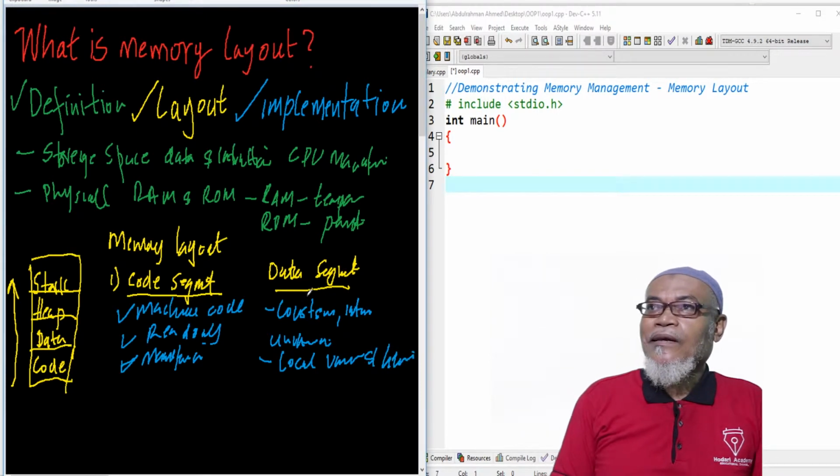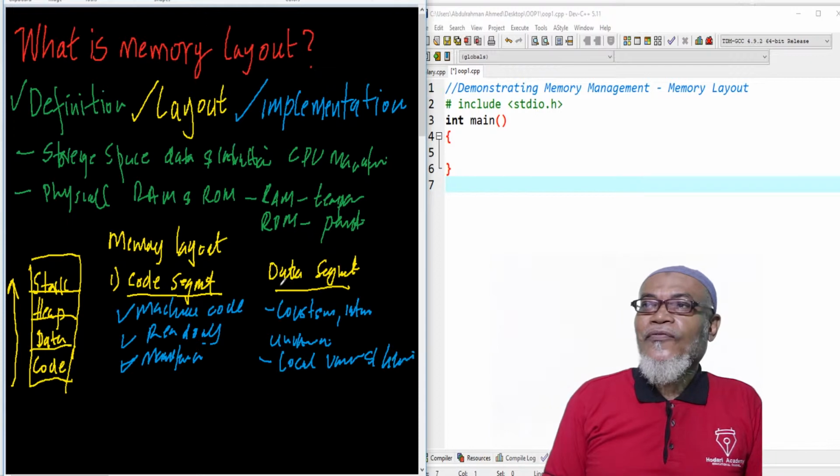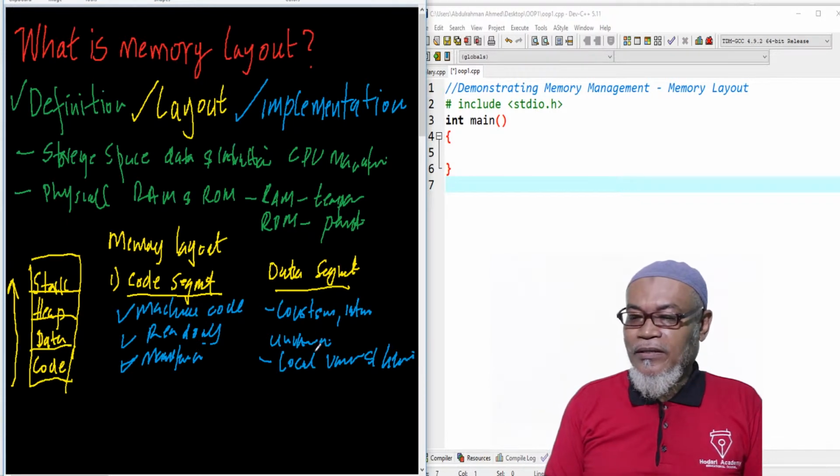So we can see the importance of the data segment containing both the local variables and the constants, initialized and uninitialized variables at the same time.